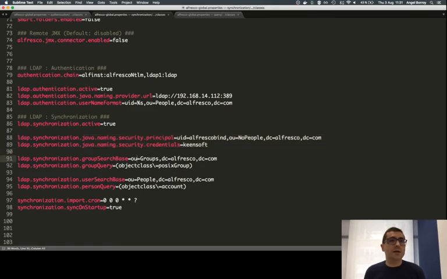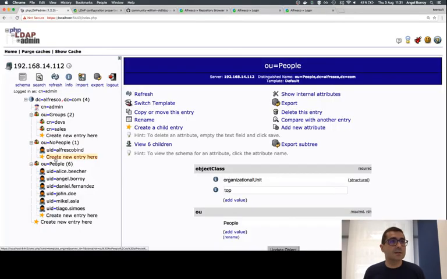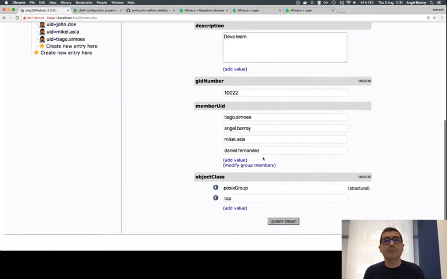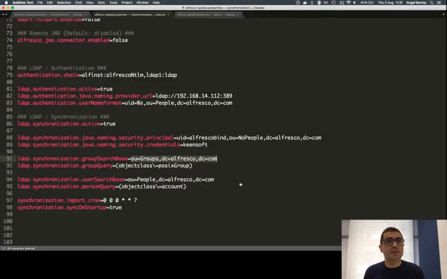So we are just including that search base for groups, which is exactly this one. We are storing inside groups of type posixGroup. Okay, so we are synchronizing every group from this branch, and the same for the people, right?